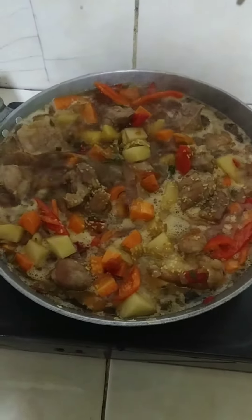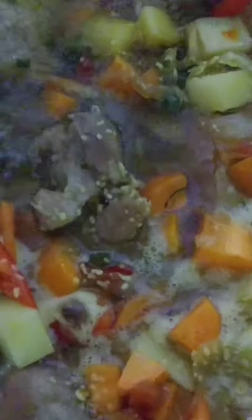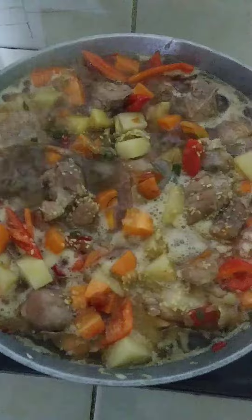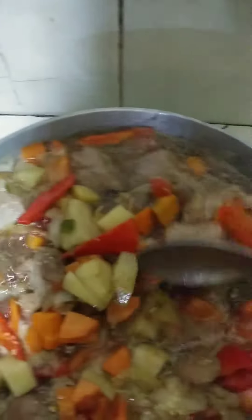Coming to you live, this is the American Filipino, and I want you to get a very close look at this. I have to zoom all the way in — you see that? This is gonna be a pork adobo when it's done. It's got to cook down, and it has oil in it — you see it?